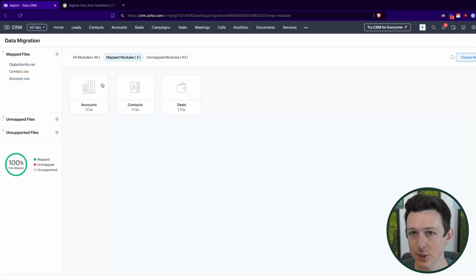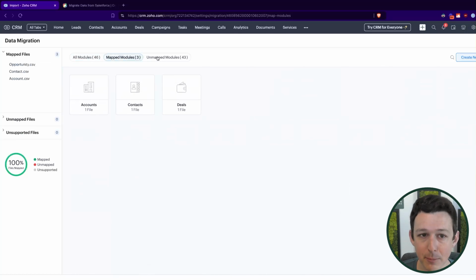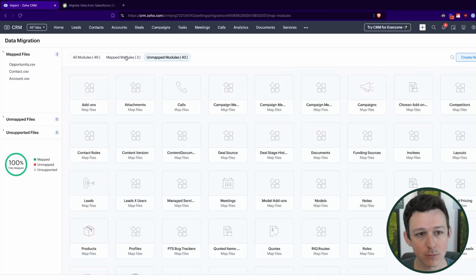So here on this page, just as a quick overview, over on the left-hand side are all of our files that we've brought in. It's going to show you which ones have been mapped, which ones have not been mapped. Up at the top, we can see all of our Zoho modules, the ones that we've mapped, or the ones that we've not mapped at all. You can also create new modules as a part of this process. I normally recommend making all your modules first and then importing. We've got videos on creating custom modules and customizing data fields on the channel that you can check out. But if you forgot a quick one, you can add it through here.